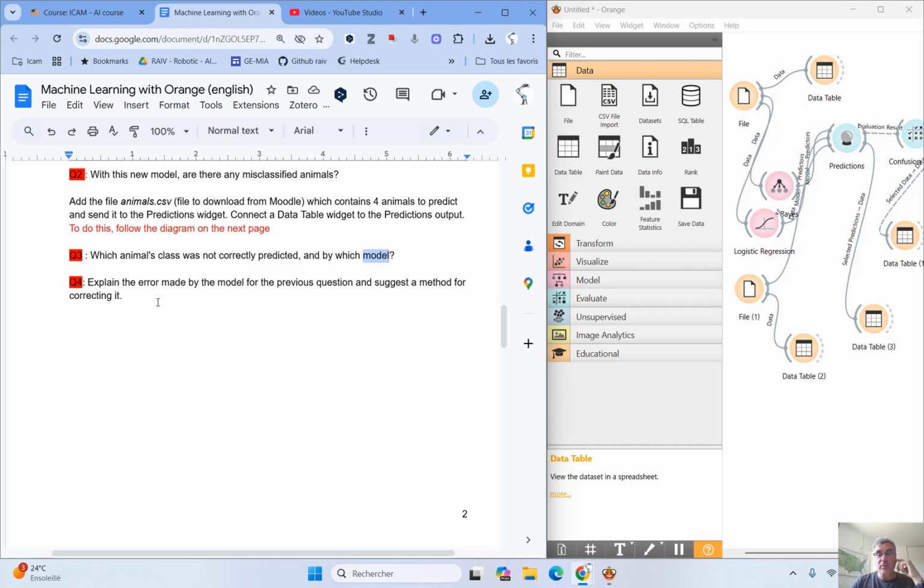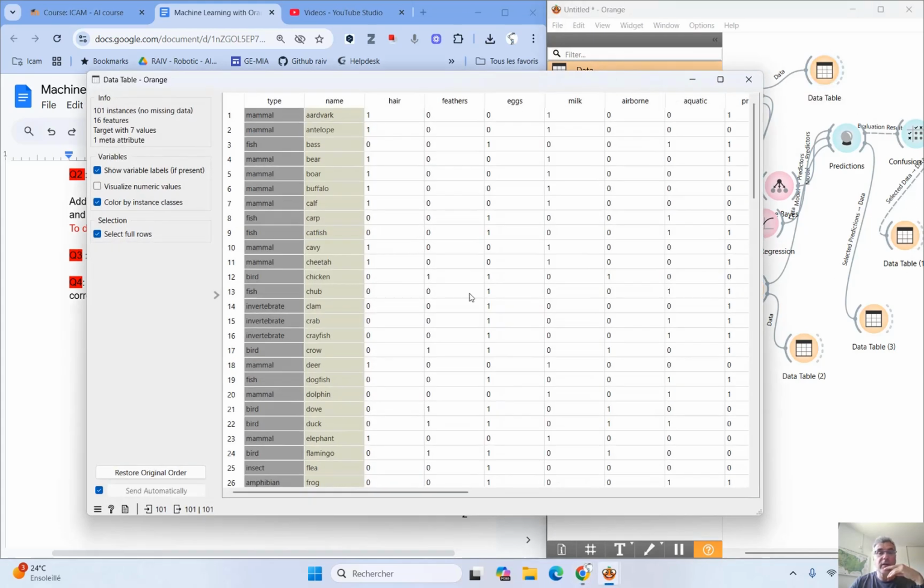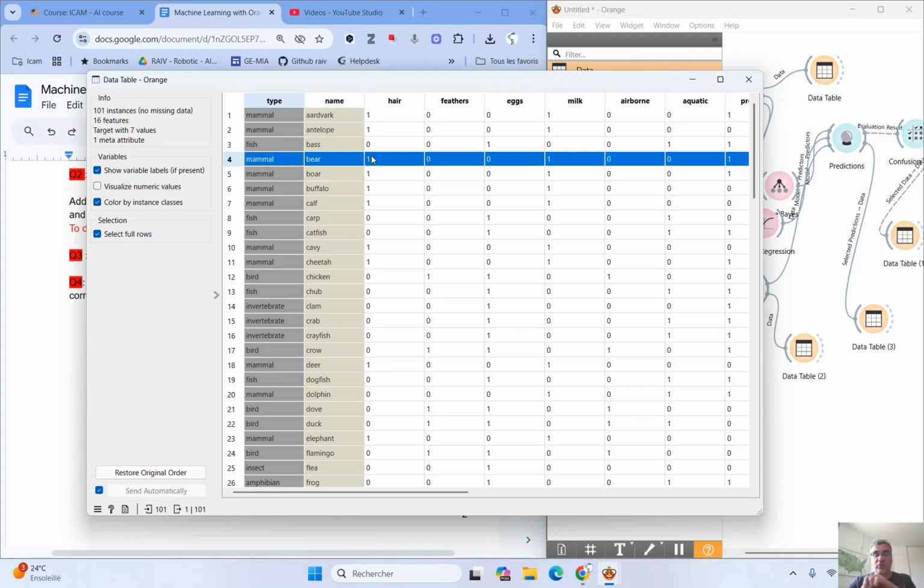Maybe the explanation is that all the other mammals, like lion, tiger, antelope, and so on, have some characteristics here. All the mammals have hair, it means fur. Of course, all produce milk because it's the main characteristic for mammals, but they have legs too.